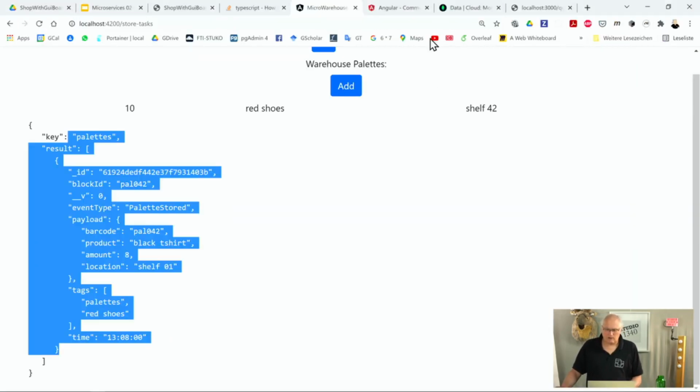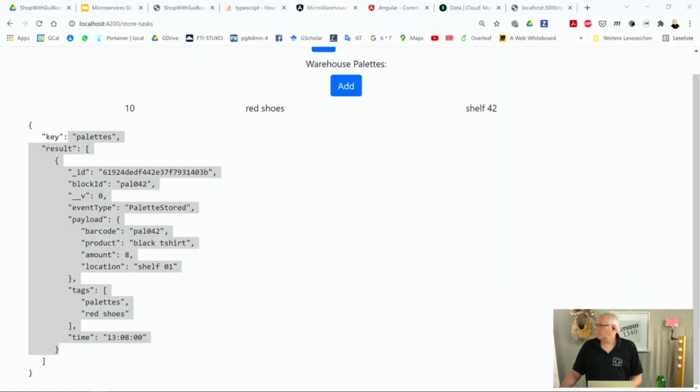I'll look it up in GitHub. Hopefully I find this. No, yeah, got you. And it's a warehouse, and it's the front end of the warehouse, and it's in source, and it's in app. No, yes, yeah, yes, and in components, and in store tasks, and in store task component TS. Here we are.